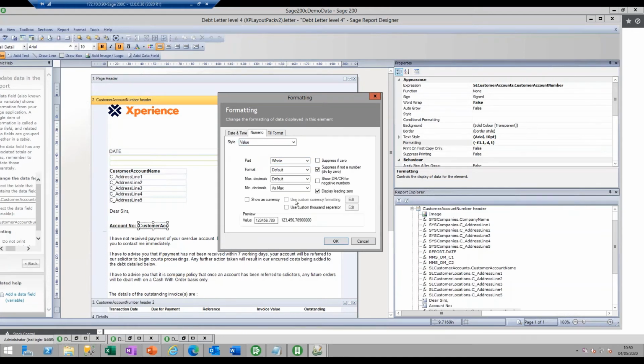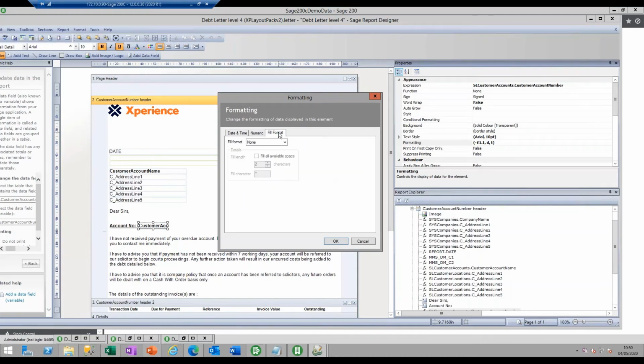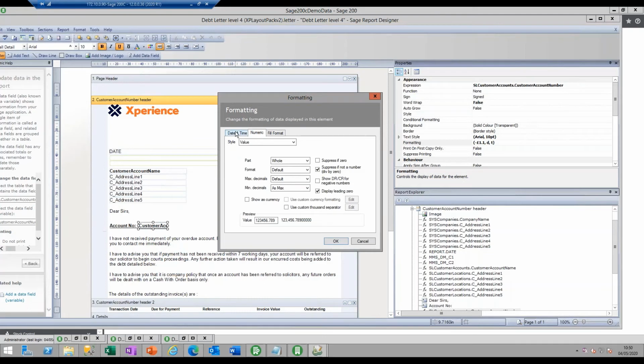Is it a value? Do you want to change the maximum decimals or minimum decimals? And any filling, does it need to be padded? You would typically make these formatting changes if you want to limit the number of decimal places coming up. Obviously the customer account number has no decimals, so I would tend to have this sort of field, if it's a number, set to 0 anyway.